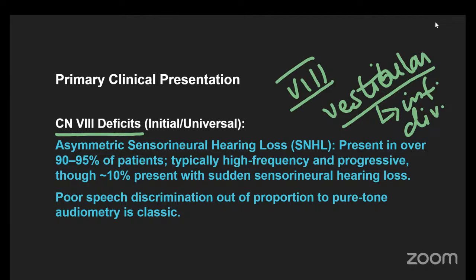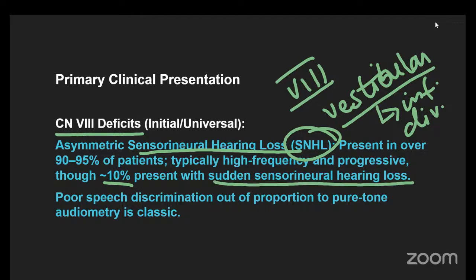The primary deficit is going to be vestibulocochlear. Patient will have sensorineural hearing loss. If the patient is presenting early in the course, this might be the only symptom they have. Sometimes, if the tumor has gotten big enough and the patient has presented late, they will have a combination of other symptoms. Usually, this is the first symptom you're going to see, and it might present in isolation. Roughly 5 to 10%, the literature varies, of patients present with sudden sensorineural hearing loss as well.